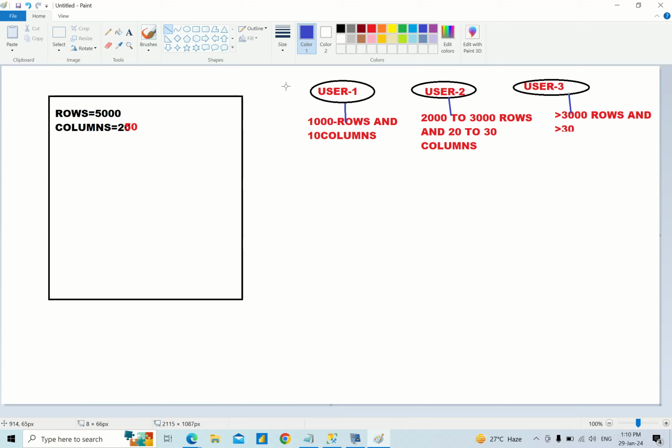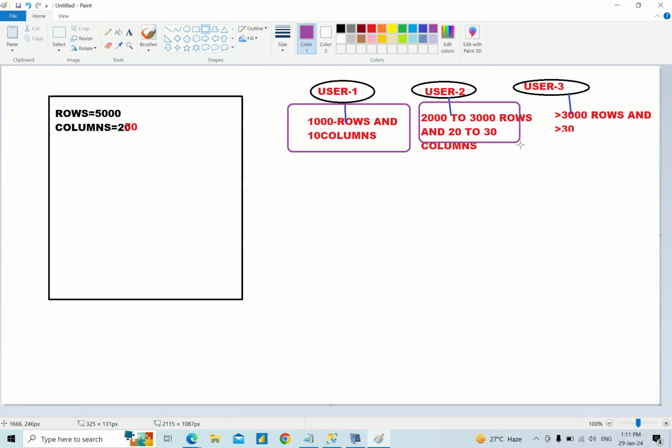So at that time, there is no need to hit the data every time. If user 1 asks for this data, user 2 asks for this data, and user 3 asks for this data, these three users need not hit the table every time, because that will degrade the performance. That's why you need to create a view on top of this.